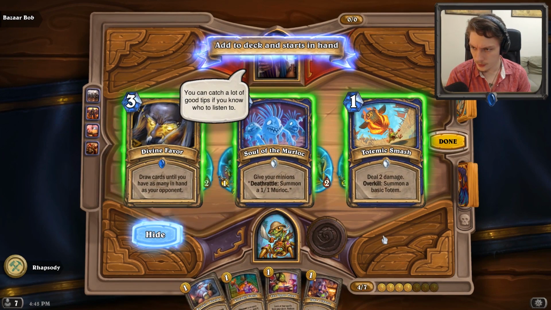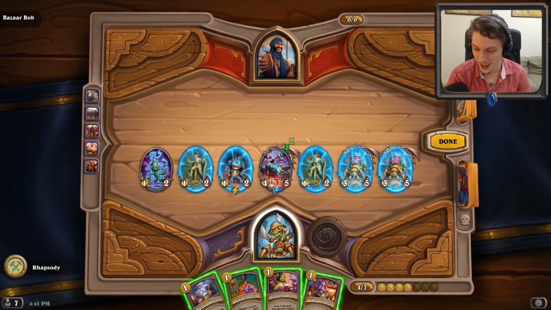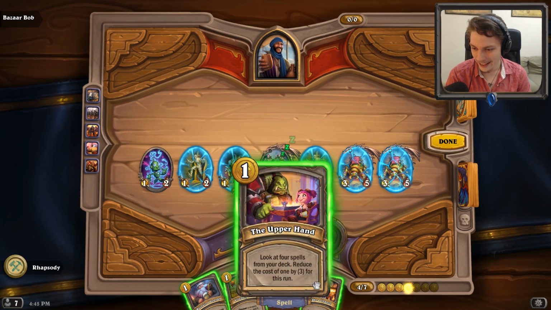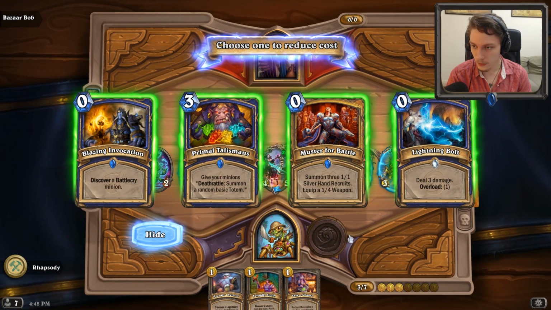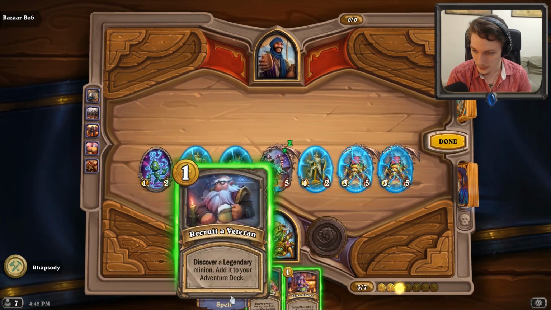Study break. A lot of good tips. Getting Divine Favor so I can play out my whole hand every time? Yeah, that seems pretty good. Let's reduce the cost of the Primal Talismans because it's the only one that will benefit from it significantly.